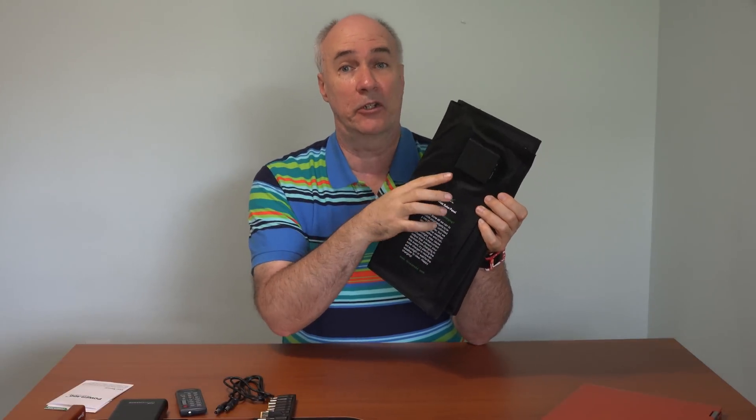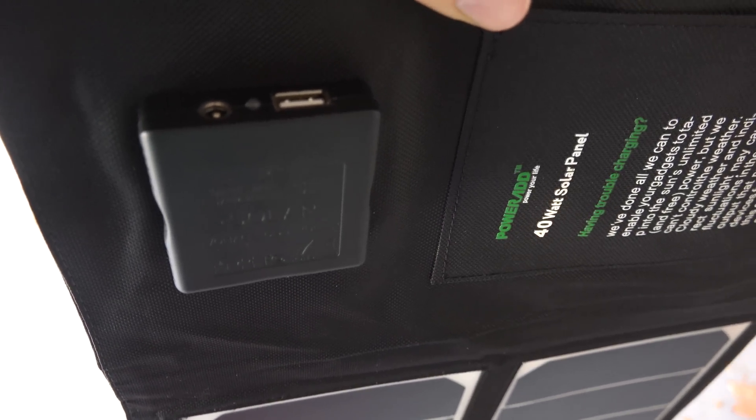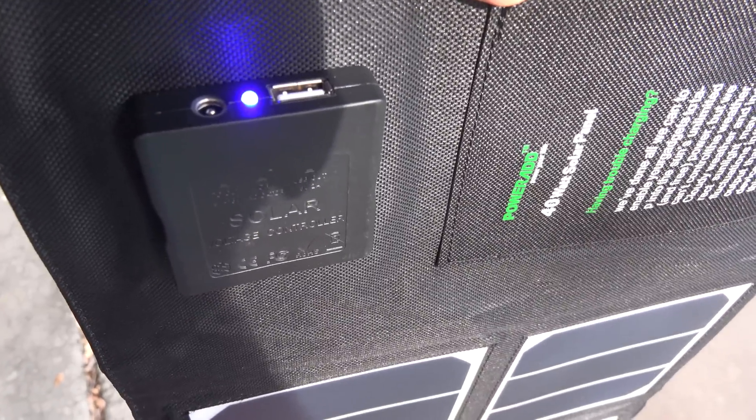Surprisingly short user manual. They do mention that these panels have 22% efficiency, which is pretty good for solar panels — the ones on my roof are about 15% efficient. Also, this PowerAd device contains a voltage regulator, which is very important. You might be running along fine at a particular voltage, but then a cloud passes in front of the sun. Your voltage does funny things, and if that gets passed directly into your sensitive electronic device, it can damage it. So there's a voltage regulator to smooth that out. They don't include a USB cable to connect it to your phone, so you have to remember to bring that along. There's no LED panel on here telling you how many watts you're producing, which I would really like, but there is an indicator to let you know there's at least enough power to run the voltage regulator.